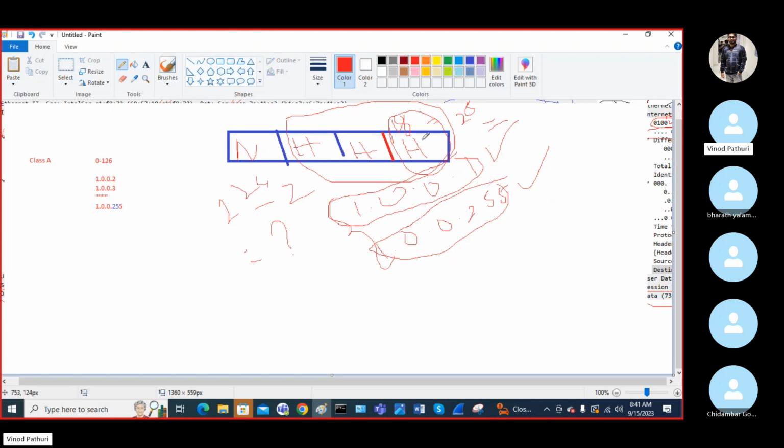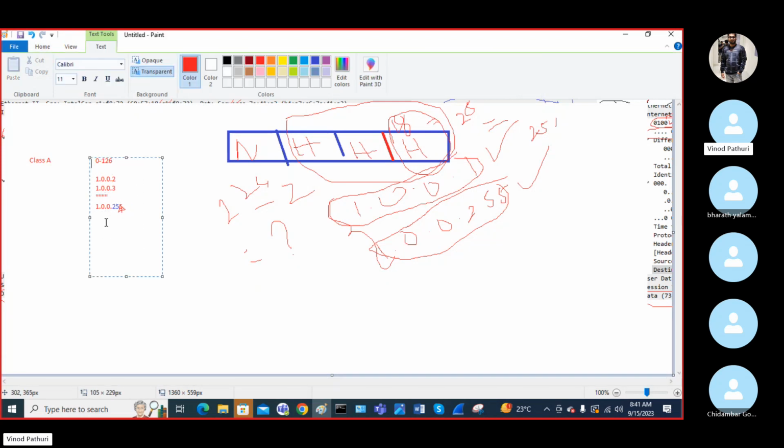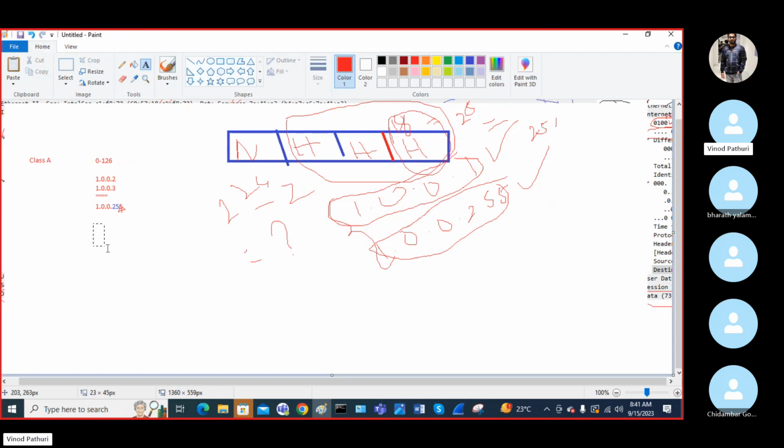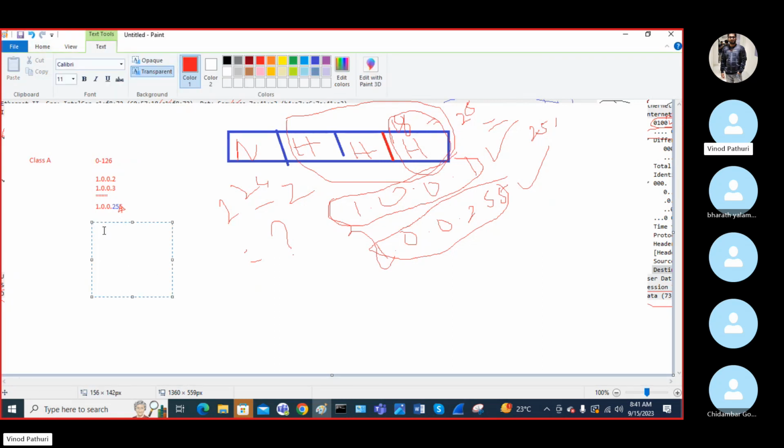You will understand it easily. So 2 power 8 is our maximum in an octet. What is our value? 255. Here, think you assign till 254. Your network is filled up, and you have more users coming who want more IPs. What will you do at that time? So 0.254 is completed.